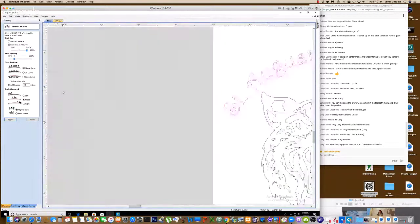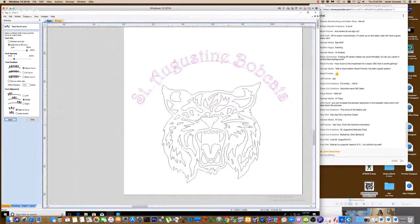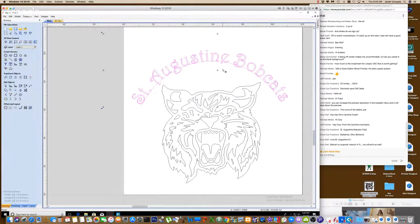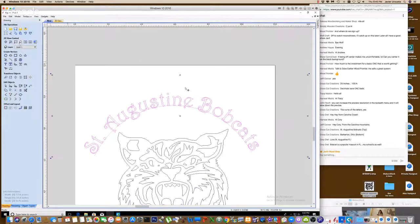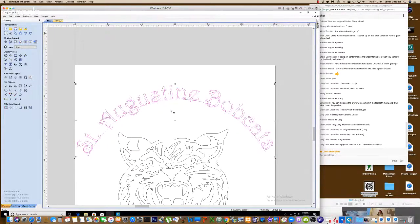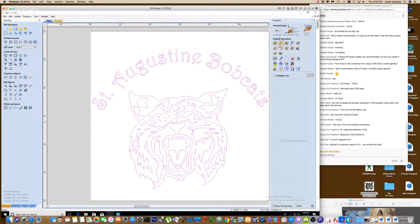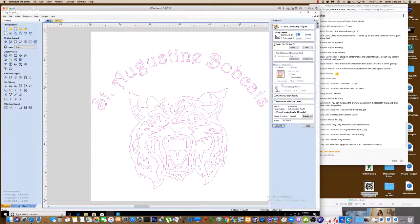So there's the St. Augustine. Oh, goodness gracious with this mouse. All right, so there's the St. Augustine Bobcats. And now that we actually have the curve and everything done, we'll increase the letters because we could still... So it looks a little better. Well, so there's your St. Augustine Bobcats. I would remove the curve because we're finished with that. If we do a simple V-carve on it, just to show you what it looks like. And by the way, remind me to give you guys a tip on V-carve.